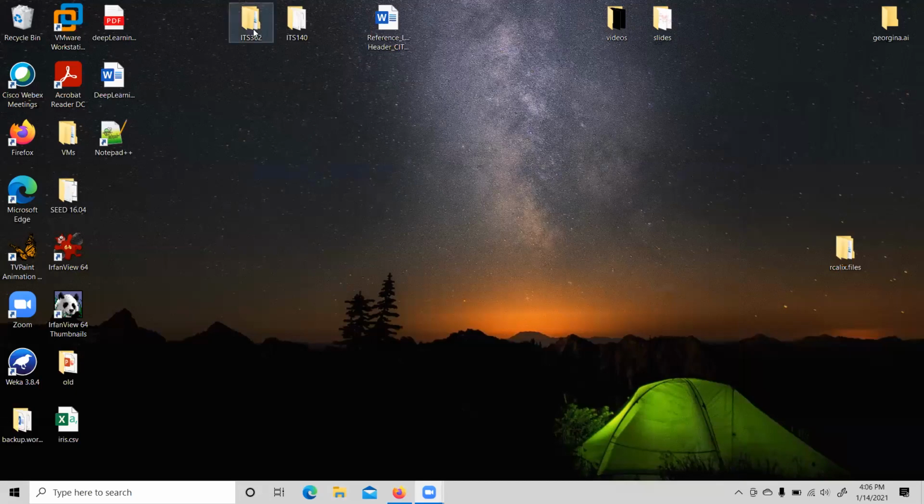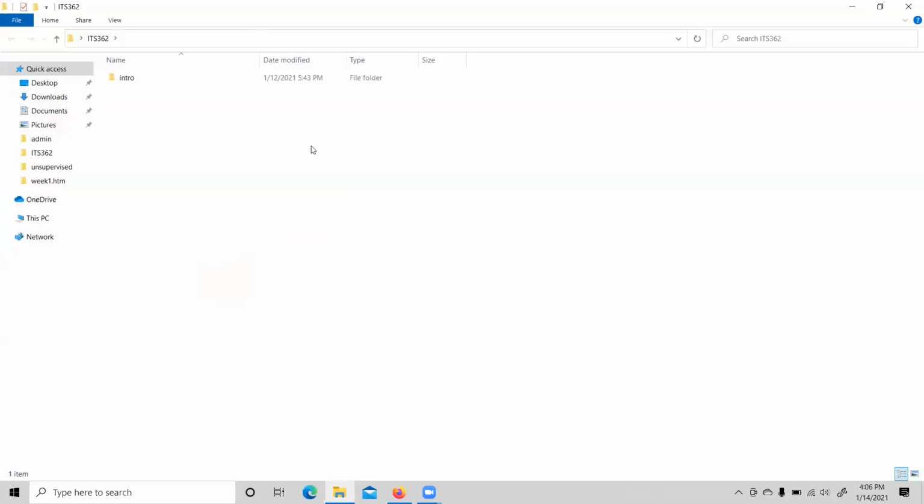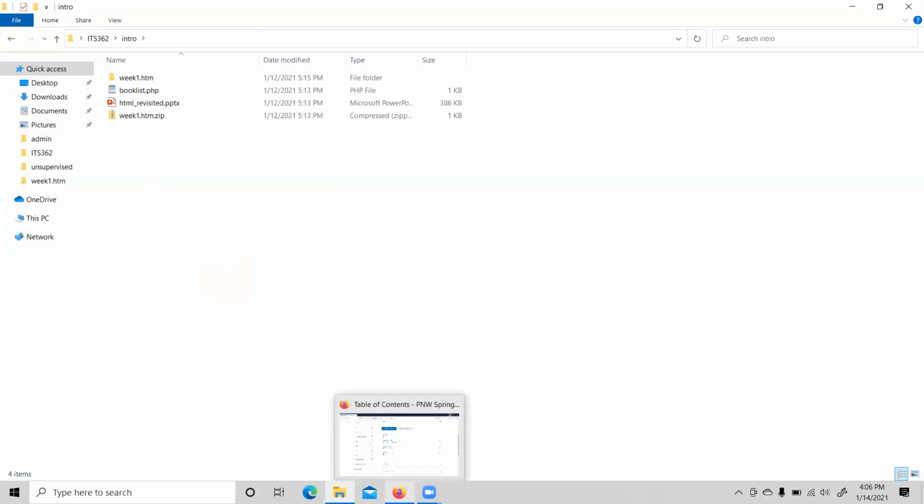Here's my folder. I have a folder here, intro, and this is where I'm going to develop my website. We're going to use a simple website. Then you can see I have Mozilla Firefox, and I will usually be running things on Mozilla.